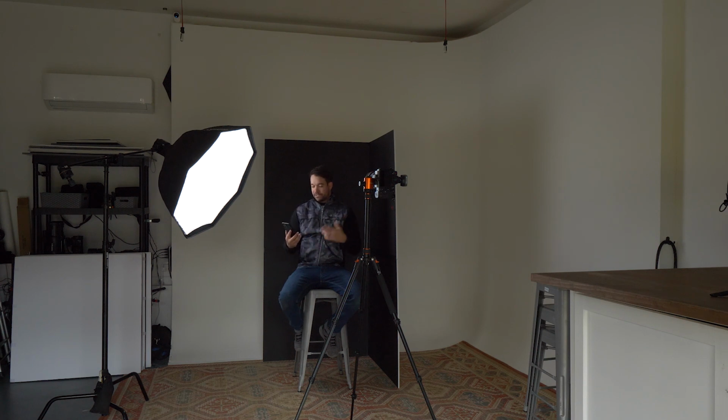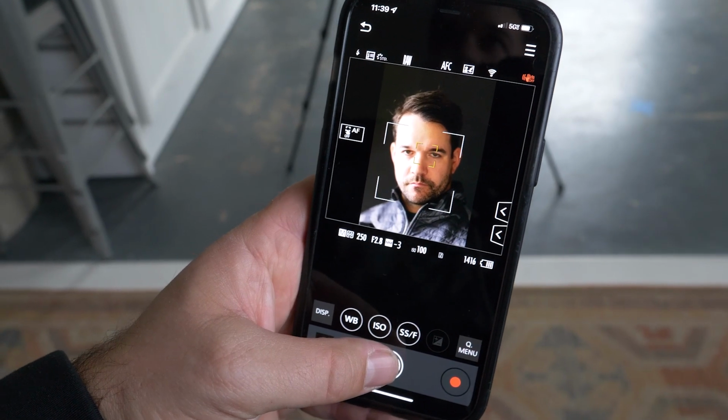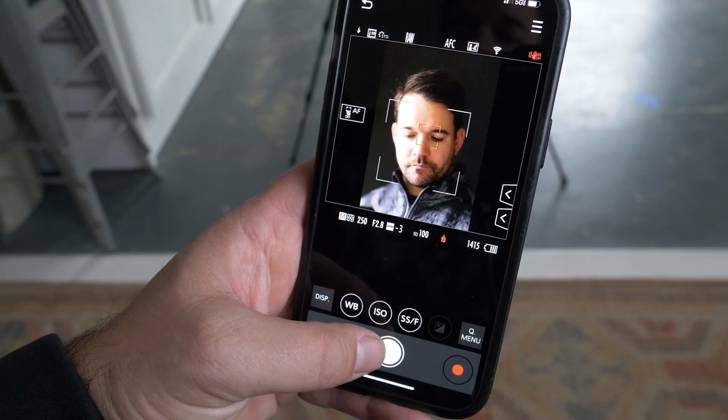So what I've got, it creates a Wi-Fi signal, connect. Your camera will probably be different than mine, so I'm not going to explain that at all. But what I can do is, just like when I was tethering, I can see the frame in here, which is really cool. So I can actually see whether I'm in frame, whether I'm out of frame, whether my camera is getting focus, and then I can go ahead and trigger it straight from here as well. So what we'll go and do is we'll go and shoot just a few, and then we'll show you all three final images, and then we'll let you be on your way.